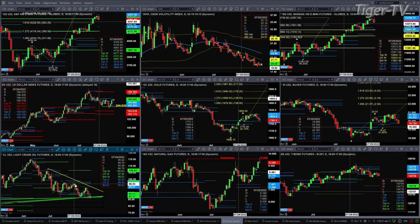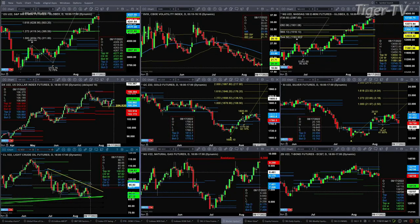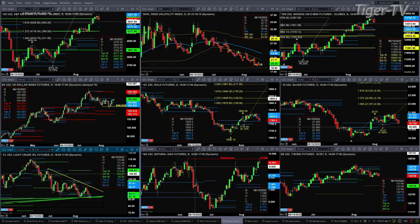Light sweet crude is holding its rising trend line, though it's still below the bottom of its daily profile that it closed below yesterday, so that could be signaling a further move lower. Natural gas is hitting resistance — that was a prior swing point from June 8th, at $9.56. And the 30-year Treasury is trading below the bottom of its daily profile, which could be signaling a move down to the 135.26 level.